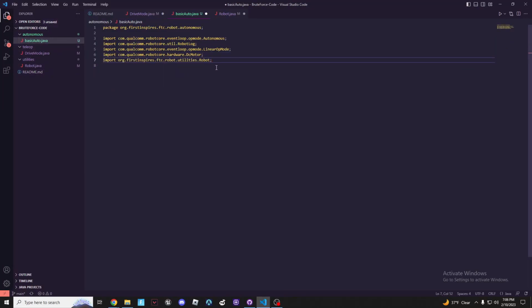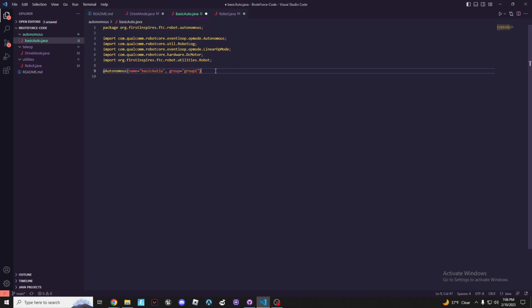So first, make sure we call this @autonomous, and we can customize this by putting a name on the controller. You can do this for driver mode as well. Let's name it basic auto, and let's store it in group 1.